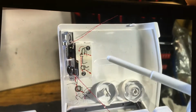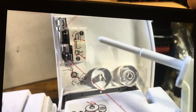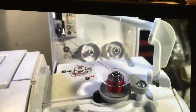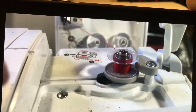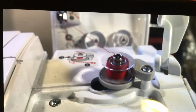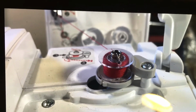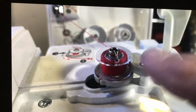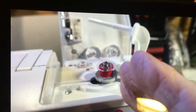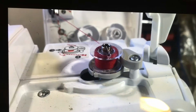So we're going to do it this way, but basically it comes from the end of here straight over, and this is the way they've designed it, and it works, but you have to have it set up properly. Can't have any drag on the thread. And then this adjustment right here, you can loosen that, and you can cantilever this over to make it fuller, or back to the left to make it smaller. You can have it cut off wherever you want to cut off.